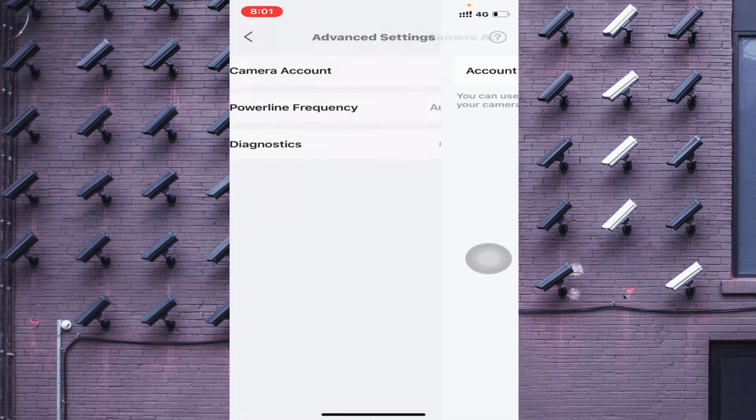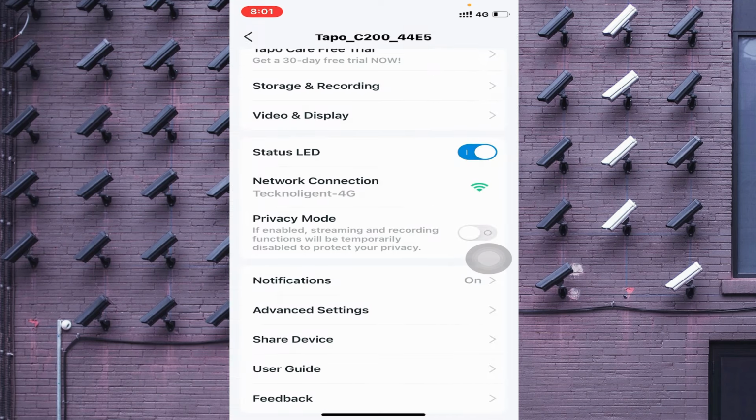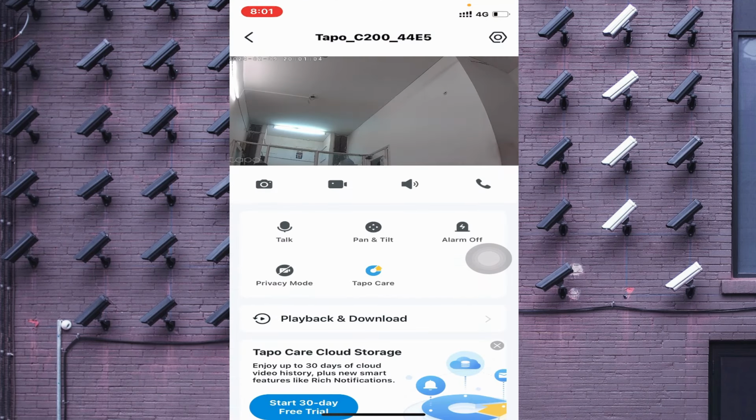So from this camera you should write down the IP address, and go to the advanced option and write down your username and password. That needs to be written anywhere, either on the PC or on your notebook, wherever you want. So you should note this down from this app. If you want to know how to connect the camera with this app and install it on your mobile phone, we have a separate video. We will give a link in the description.